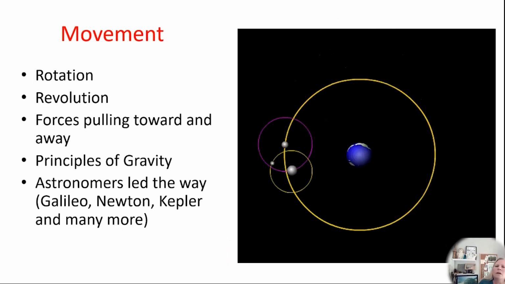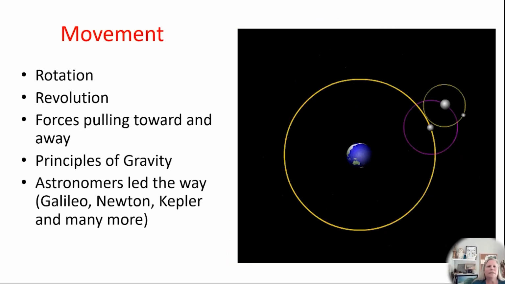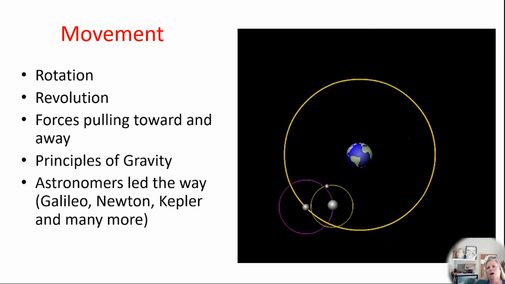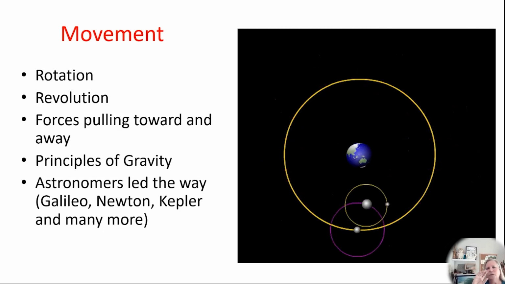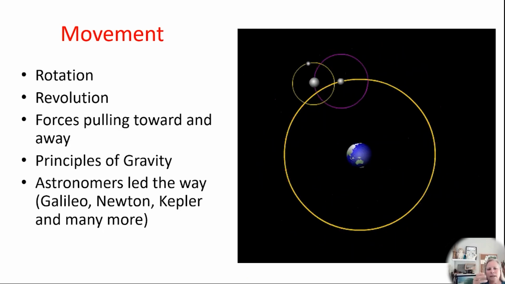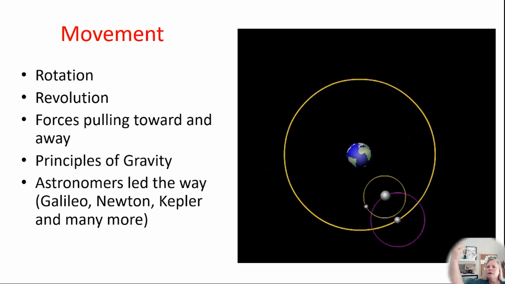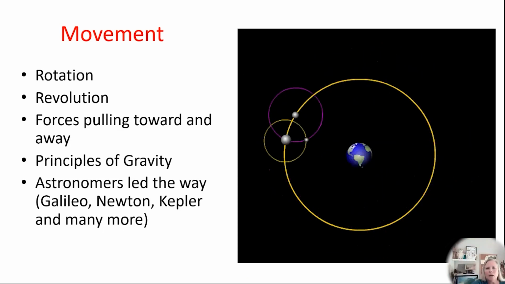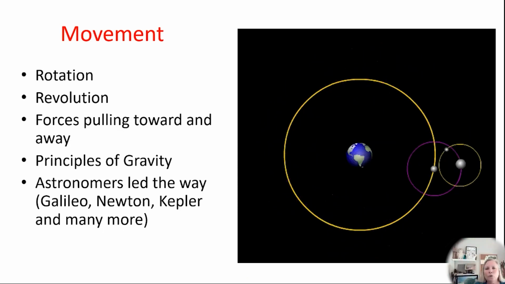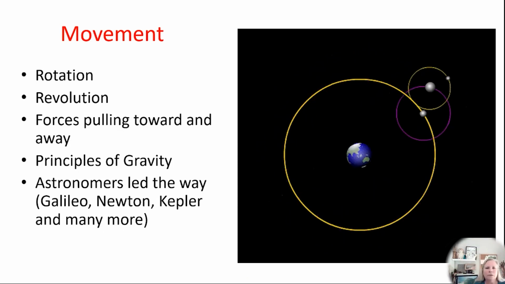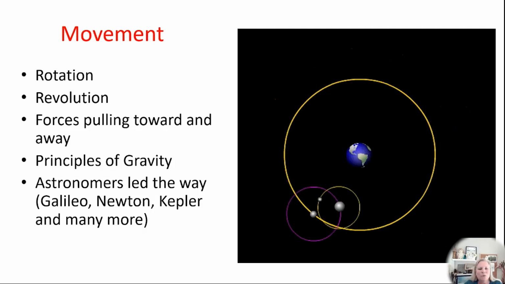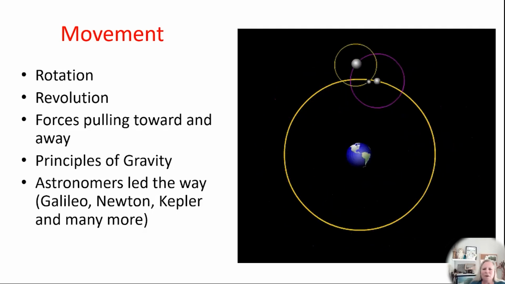Now, again, one of the big principles we want to talk about today is this movement or motion. Our planet is a unique planet in that it is spinning on its axis. So it's rotating, giving us day and night. And it's got the bigger revolution going around the sun, which is making that revolution. Big name, big motion. Okay, so we've got rotation and revolution. So that creates weird things that happen on our planet.